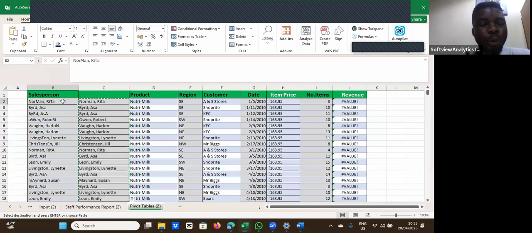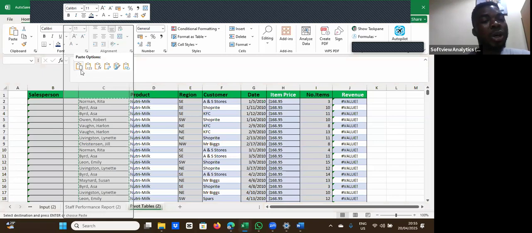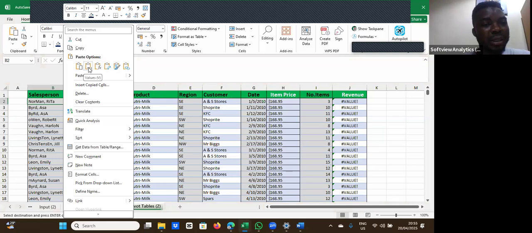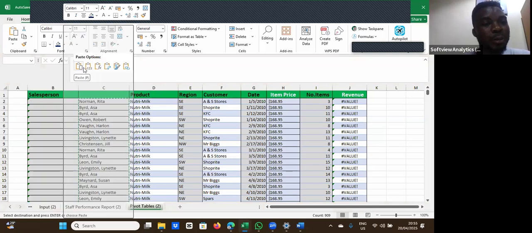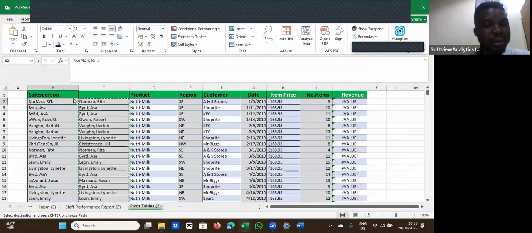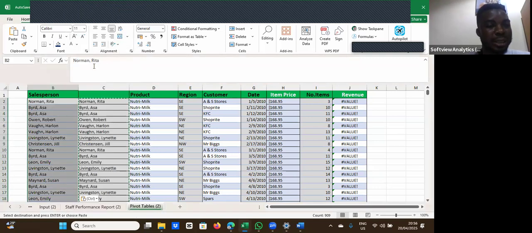Look, I'm going to right click on my mouse, and you will see so many paste options here. But what we want to use is paste value, so that it is only what I have copied that will go in there. And this is paste value here. This is a paste, Control P. Has it done that? No. So paste value. So I'm just going to select this paste value, and you can see that it has pasted what I have here, without altering this salesperson and every other thing there, right?